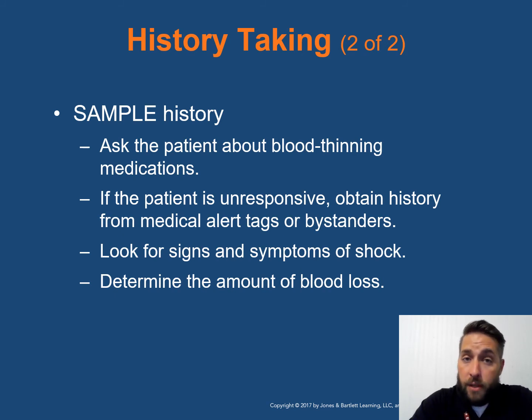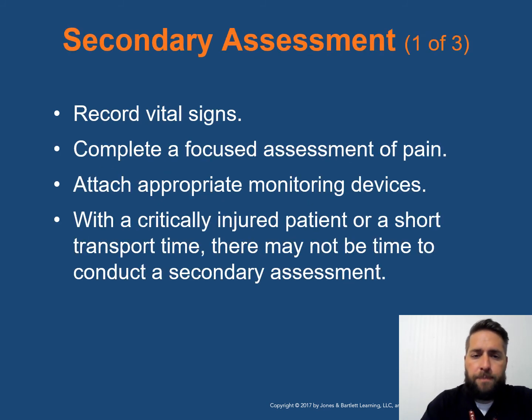Medical alert tags or bracelets, pendants, look for those things. Bystanders are always good help, most of the time. How much blood loss? That's hard to determine, guys. If anybody's ever dropped any liquid on the ground, especially milk, you can pour out a quarter, like 2 cups of milk, and it looks like you just dropped the whole gallon. So it's very hard to determine the amount of blood loss. We can say there's a pretty big pool of blood, and you can take a shot in the dark about it, but it's very hard to determine, I assure you.